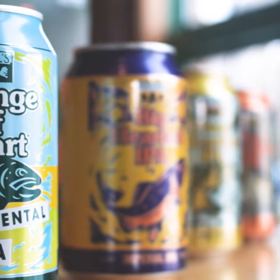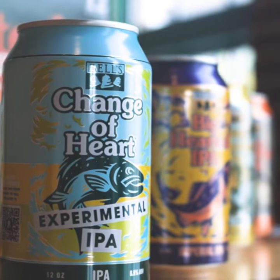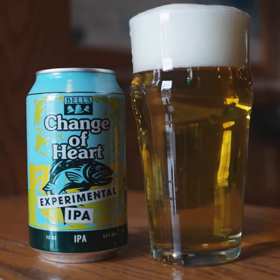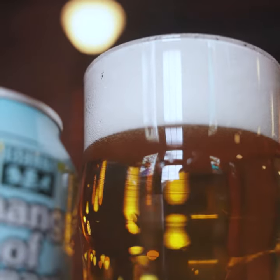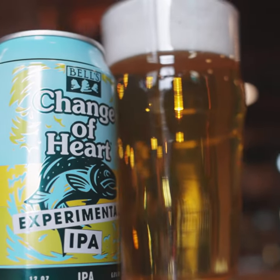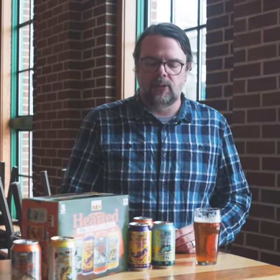This is called Change of Heart — an open space for us to put in different IPA innovations we're working on in the brewery. In this case, it's a cold IPA. It's a different cold IPA recipe than we released as Cold Hearted last year. Much more pale straw in color, super bright, super clear, filtered. The finish is very dry with nice assertive bitterness. The hop aroma is fruit forward but also has some earthy, classic pine notes appropriate for the style.